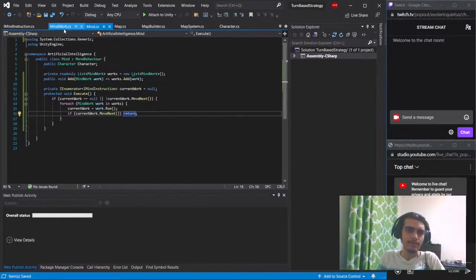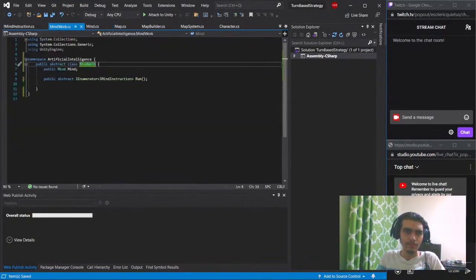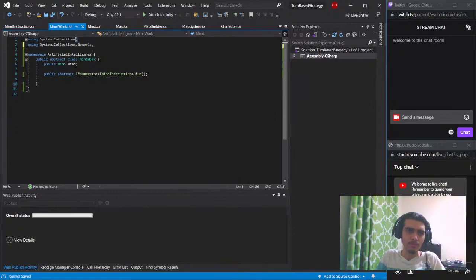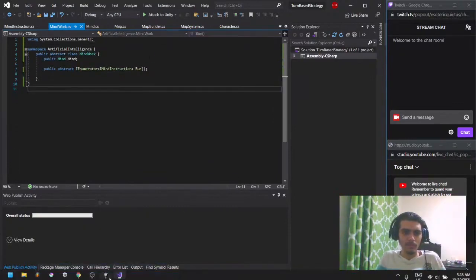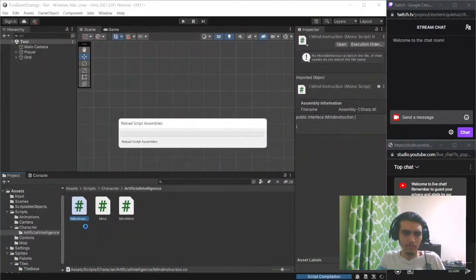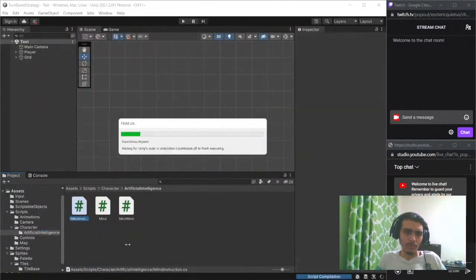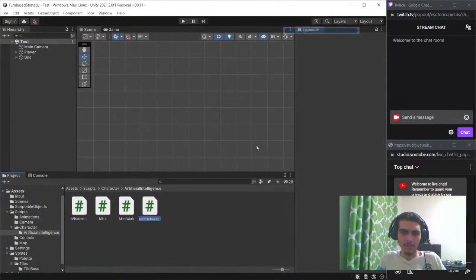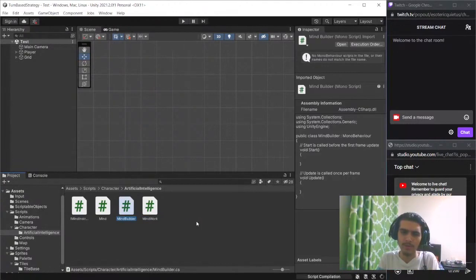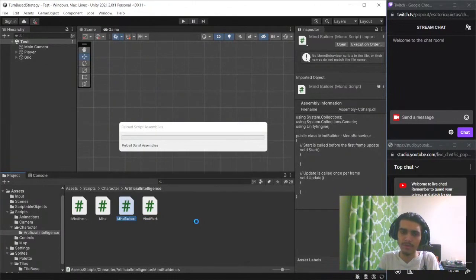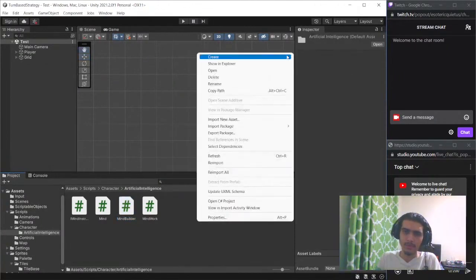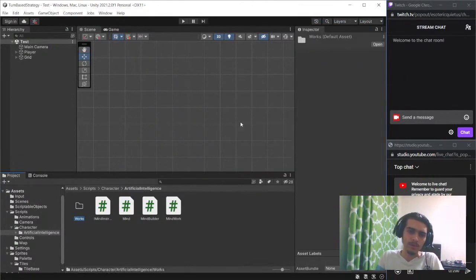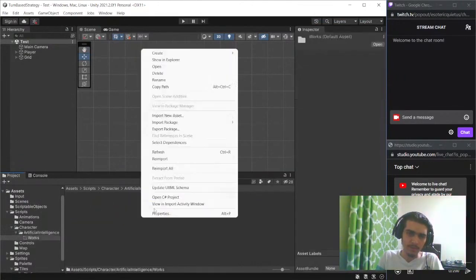So we probably have a mind builder, and this is probably going to create the AI via the scripts. I'm gonna have a bunch of works. There's just going to be different types of mind works.